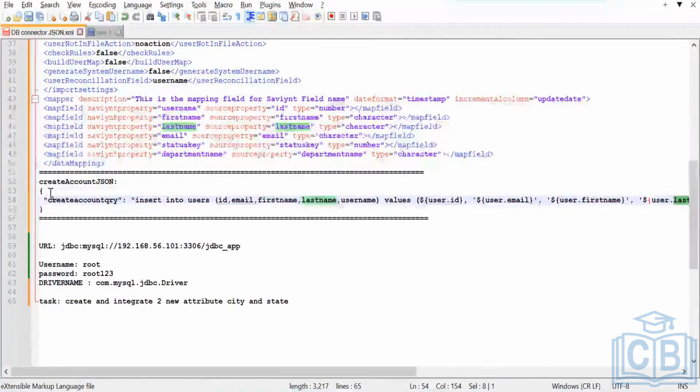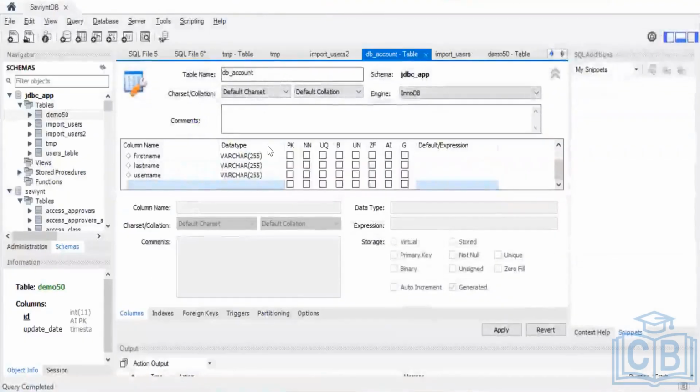We are passing it. Copy this username. We have not seen the user table name, right. What was the table name? Before that, let's save our table. The table name is db underscore account.